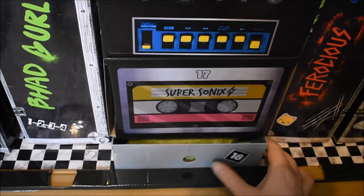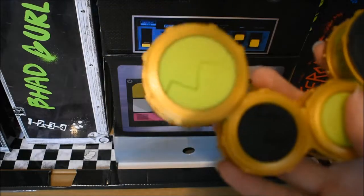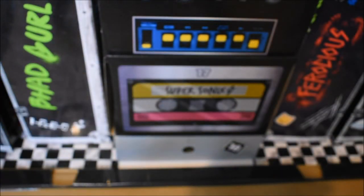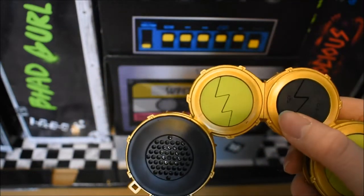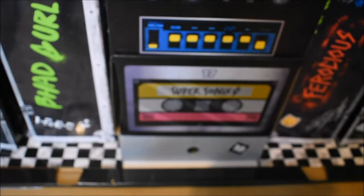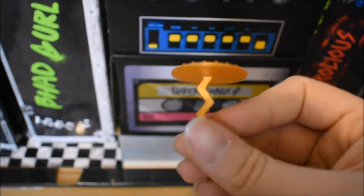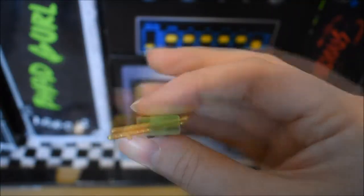Now we have number eighteen — oh I know what this is, this is the little drum kit. Here are the drums — it looks like we have different drums; this one's the speaker but the other ones do play music. One, two, one, two, three, four — oh my god, this is so cool! It's actually very loud which is quite annoying, but it also has this harness piece which I think the drums attach to. And there's another surprise in there — a cymbal, singular cymbal, and drumsticks. Look at the little detail. Oh I love this.